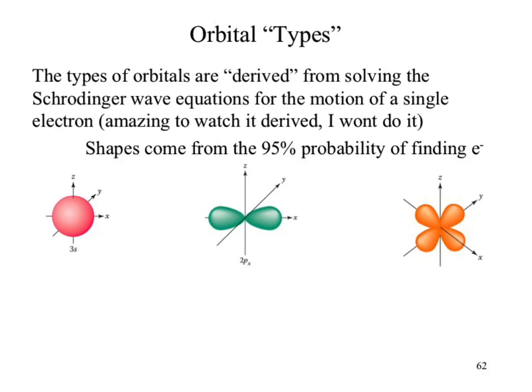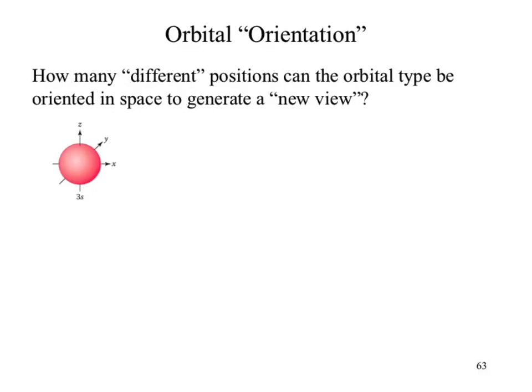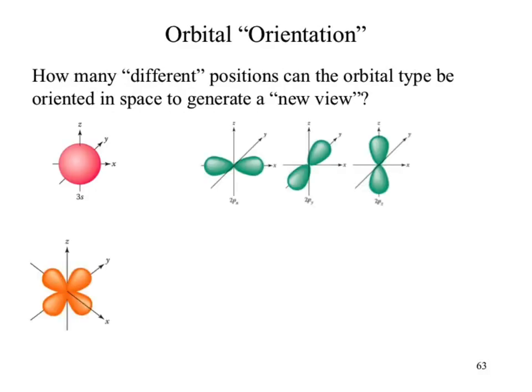How many orientations for the P? 3, because there's 6 columns, and I can fit 2 electrons into each orientation. How many orientations for the D? Well, there's 10 columns. 2 electrons into each gets me 5 orientations. The periodic table has that information stashed in it. You again have to be able to interpret it. So you either learn to interpret or you learn to memorize. Either was fine. There's our orientations, so we can see those.